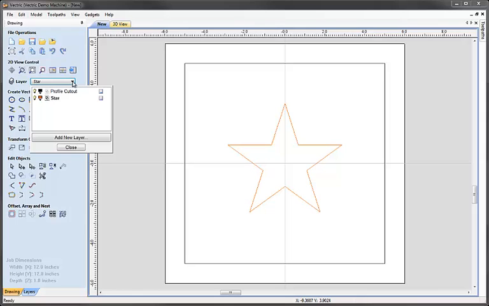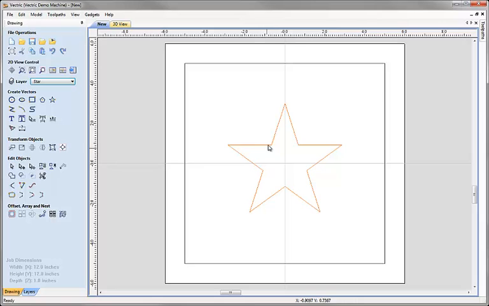Something else we can do to a layer is to lock it. If I click on the drop down arrow here, come to the star layer, we'll click on the list and choose the option to lock. You can see that the visibility icon changes here so that it's got this little padlock next to it. And what this means now, if I close that, is I can no longer select that object. So for instance, if you're working with construction data, or maybe you've created some vectors, you want to make sure you don't accidentally select them or move them or do anything else to them, then you can lock that layer.